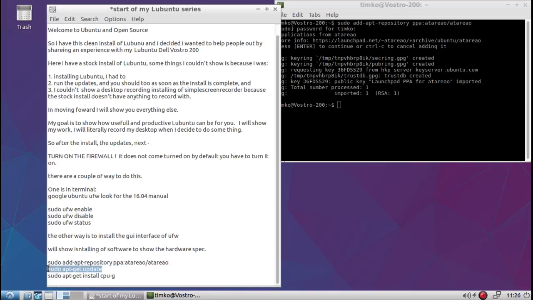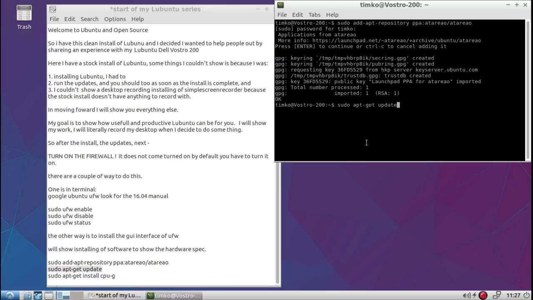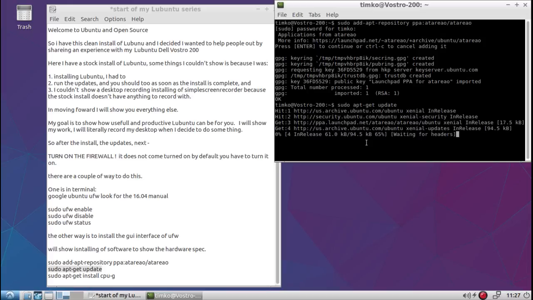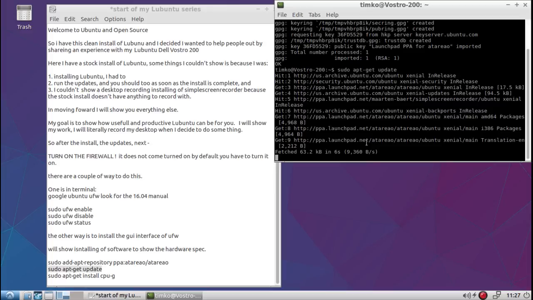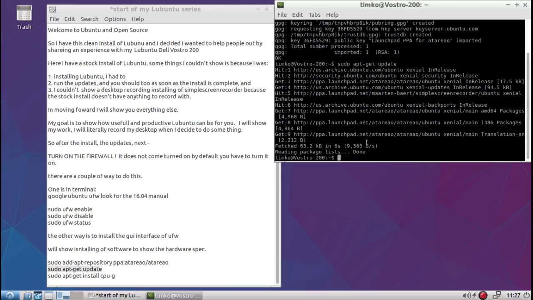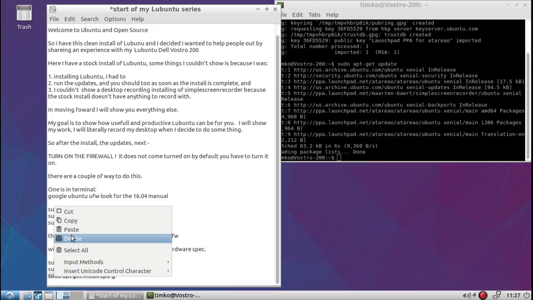Okay, so I put the repository into the system. So now it knows. So now the system has another repository to pull programs from off the internet. But now we've got to tell it that it's there. We put it there. Now we've got to tell the computer system to update so it knows that it's there. You've got to run the first update manually so it will continue to update automatically by itself. Now we're going to run the command to actually install it.